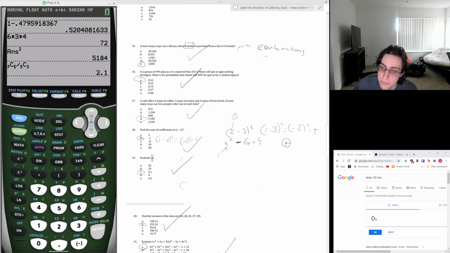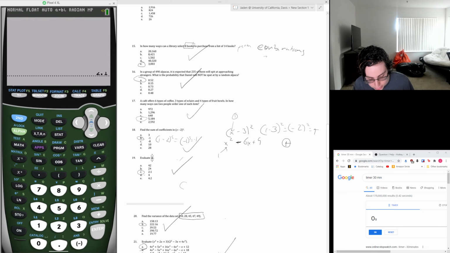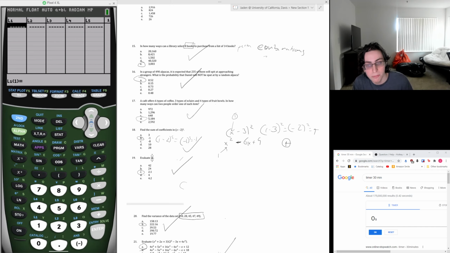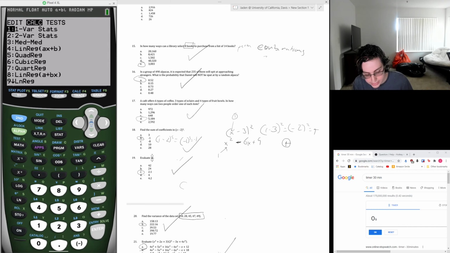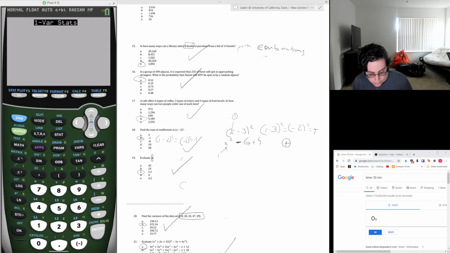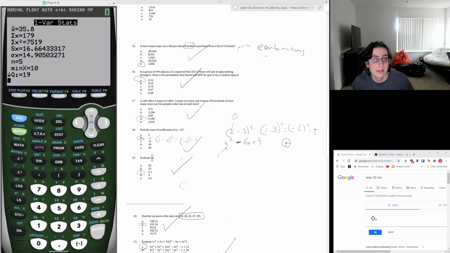So for these problems, whenever you see them giving you a big data set like this, what I would usually recommend is just going into stat in your calculator, and then it says stat edit. Click on that. Then it's going to give you a bunch of lists. Input all the points into that list. So you have 10, 28, 45, 47, 49. Then you go stat, and then you click on calc again. You go to where it says one variable stats. Click on that. Enter. Make sure that's using the right list that you entered it into. Then it runs.